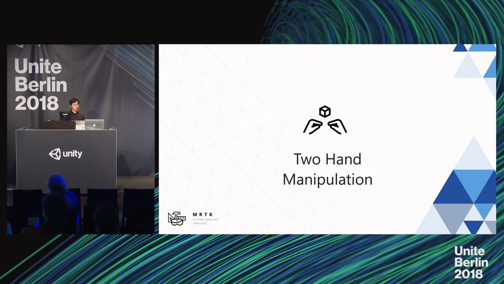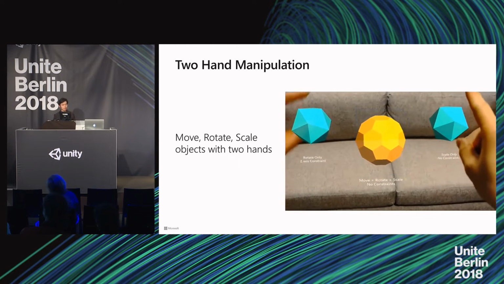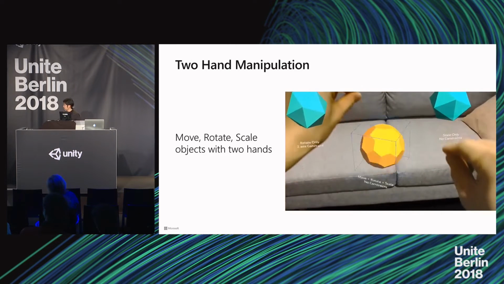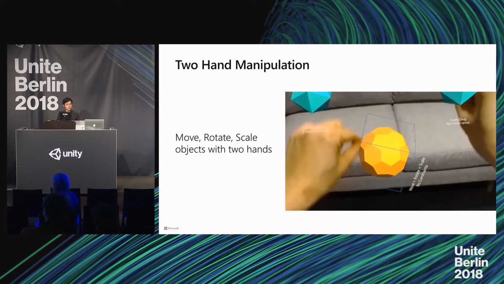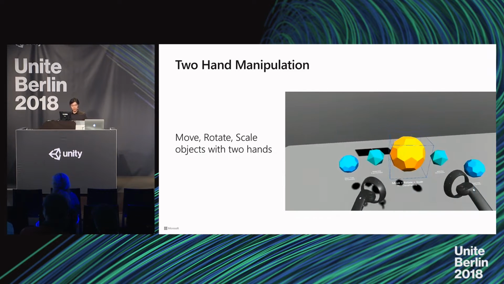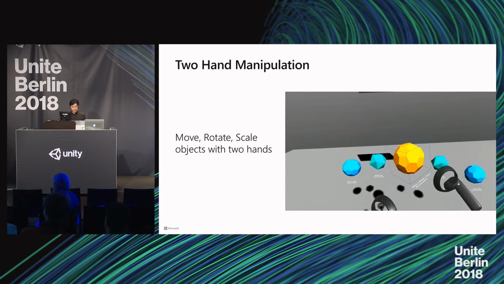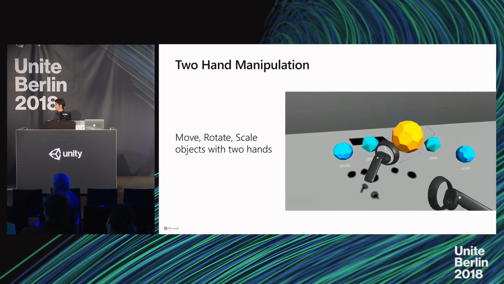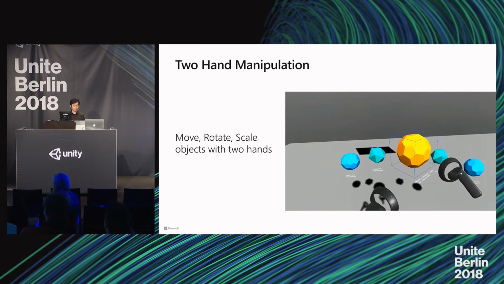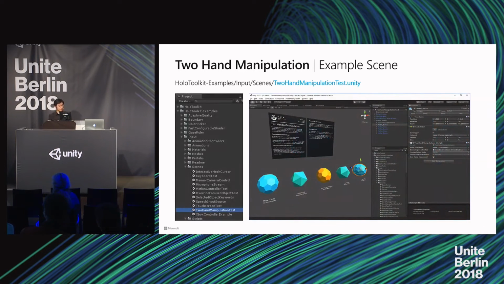Next, two-hand manipulation. Two-hand manipulation allows you to interact with an object using both of your hands. So you can move, rotate, and scale. It also supports both hand gesture and the motion controller. This two-hand manipulation was introduced in RS4 HoloLens as well as the Cliff House in the immersive headset. As you can see, with this single script, you can make the object work with both motion controller or two hands. This is quite an intuitive way to manipulate objects in Windows Mixed Reality.